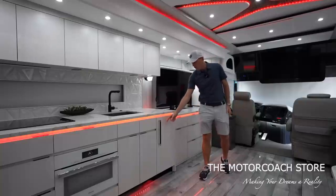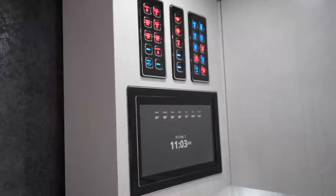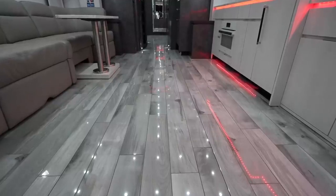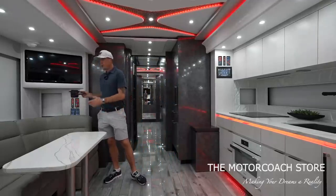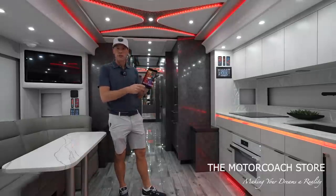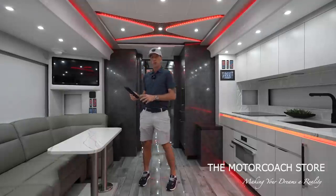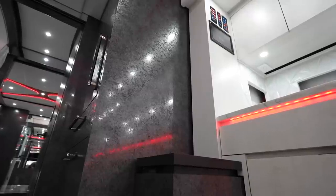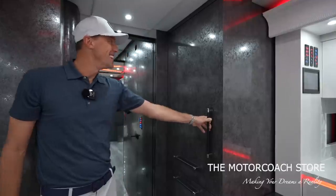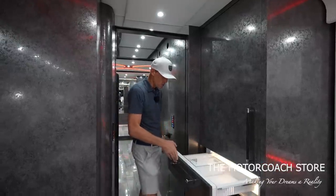There's a built-in ice maker with a flush face that looks like part of the cabinetry — great for making cocktails at parties. I like the two-toned black and silver hardware. From this touchpad we can control shades, climate, floor heat, generator, lighting, slide rooms, and more. There are also tablets to walk around the coach controlling everything — even putting the slide rooms in and out from outside. Coming into the middle of the coach, Newell broke up the lighter cabinets with some darker cabinets with a cool texture, and then there's the huge GE Monogram refrigerator with a pull-out ice tray and a deep freezer drawer below.